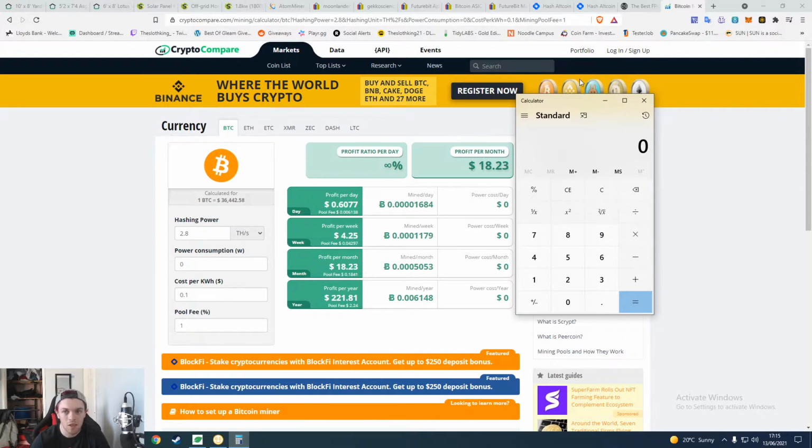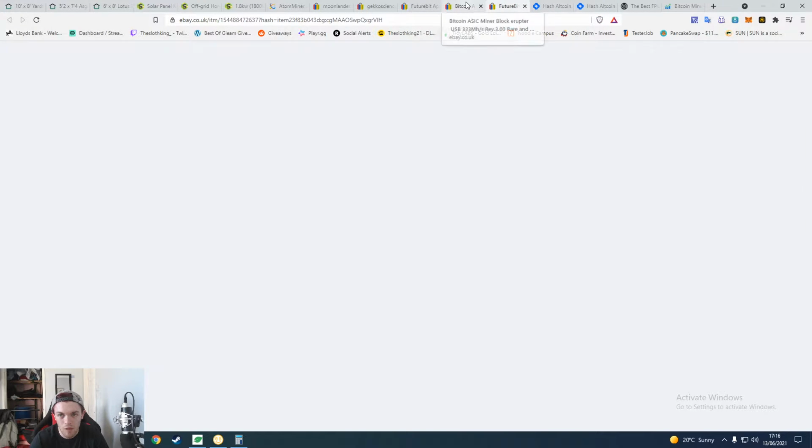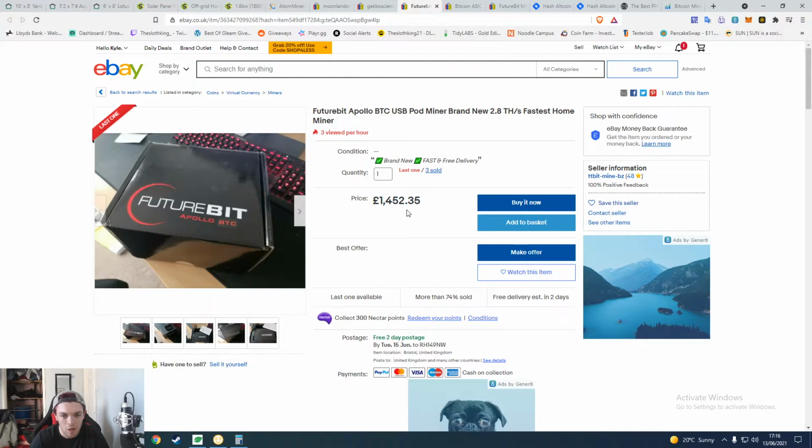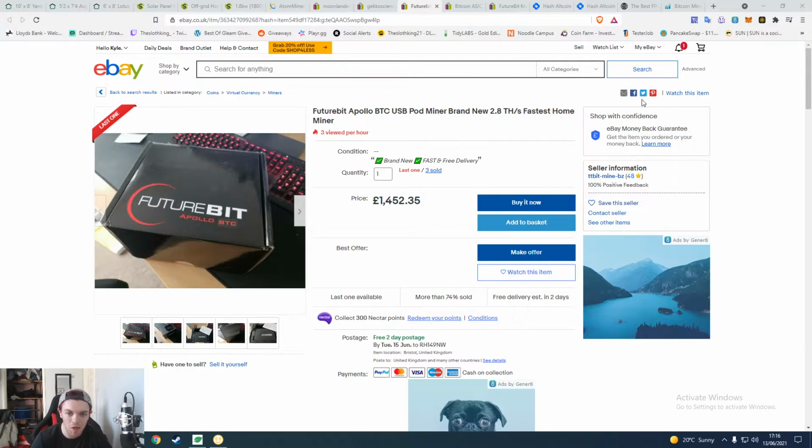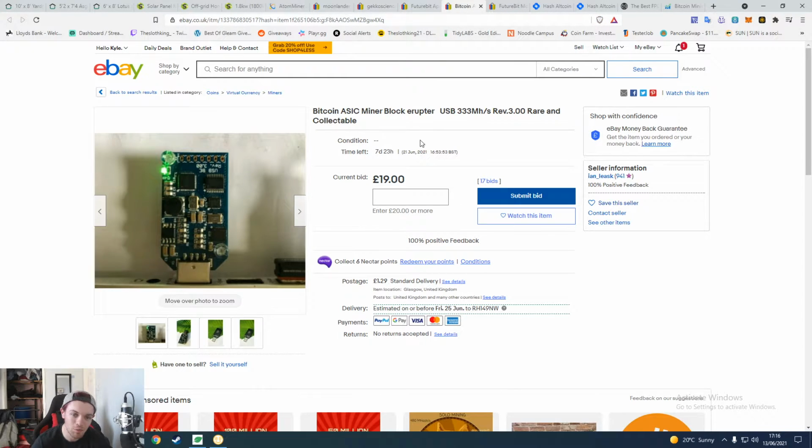So if we did, what, how much was it? It was this one here, 1,452, and we want to divide that by 18 is 80 months. So we take that 80 and we divide that by 12 is 6.7 years, and you would have paid that off fully, at the current price of Bitcoin.